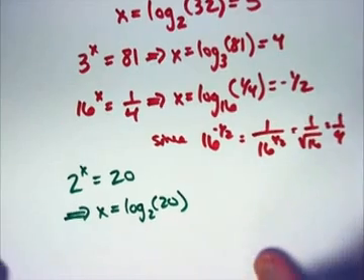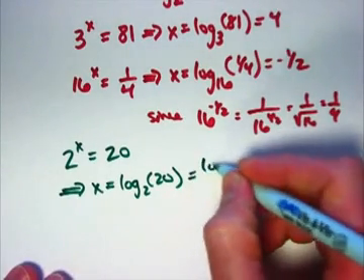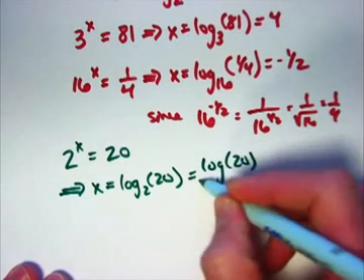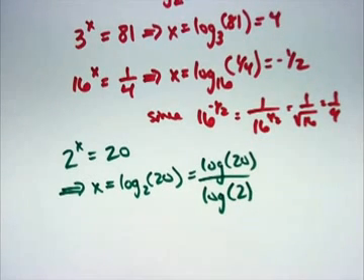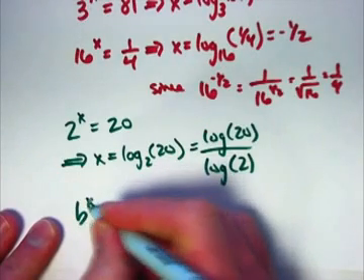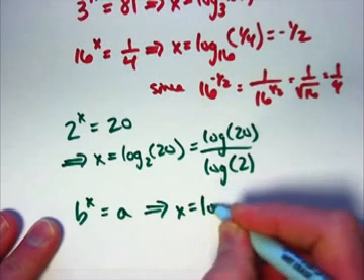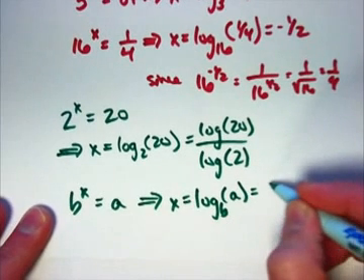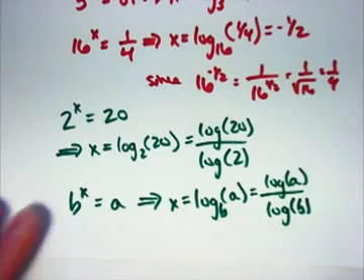I'm not going to explain the trick for using your calculator. I'm not going to explain why this trick works. What you do is you take the common logarithm, log base 10, of the 20, and you divide it by the common logarithm of the original base 2. I'm not going to explain why that works, but that is the method. Whatever number is here, and in general, I'll write it like this. If you want to solve that kind of equation, you can write the answer symbolically like this, and as a practical use on your calculator, you can write it like this. I'm not going to tell you why.